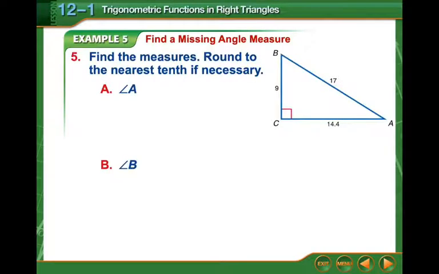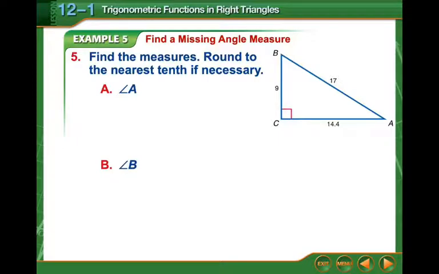So that's what we're going to do here. We're going to find our two missing angles for our triangle. We do know one's 90, right? It's a right triangle still. But we need to find our two angles, so we're looking at A and B. We can either use sine, or sine and cosine, and really it doesn't matter. We can use tangent. We can use any of the three that we have. We could even use the inverses of the reciprocal functions as well, but we're not going to do those.